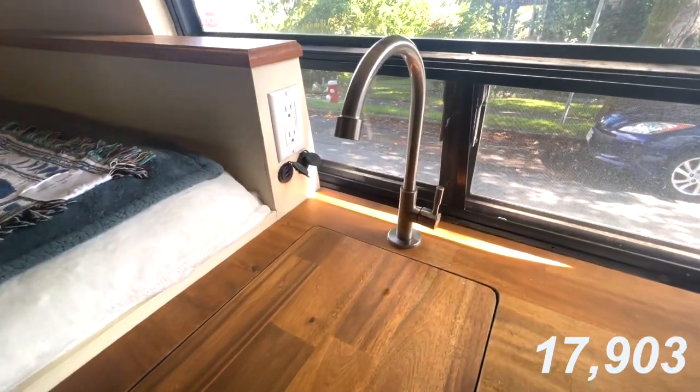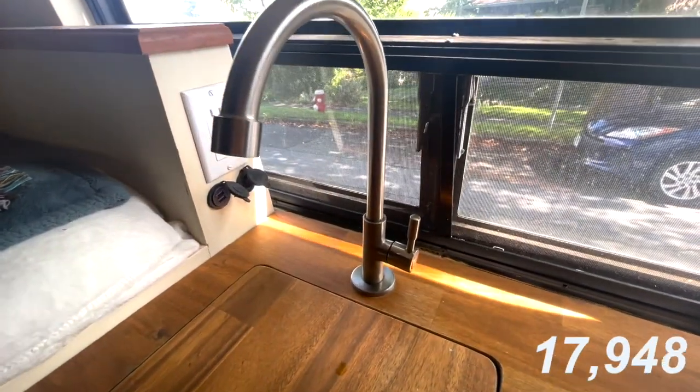It's just nice because sometimes I don't want to open the whole back of the van and I don't want to set up the whole shower, and I don't need a full shower. Sometimes I just want to wash my hair and have some clean hair and just feel good really quickly, and having a deep sink is very nice for that. My faucet actually was free because my parents had an extra faucet, so I just took that one over. The installation in my van cost me around $107. Keep in mind, I did also source materials for free, so it would have probably cost more if I didn't get all these free things.